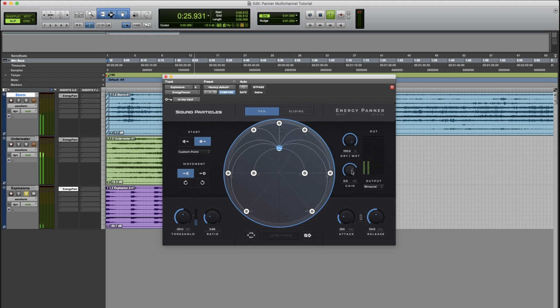And let's also try to go from the speakers to the point.